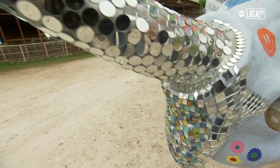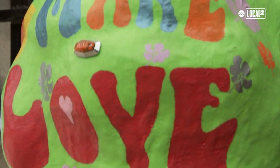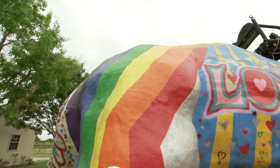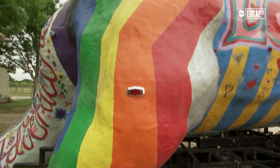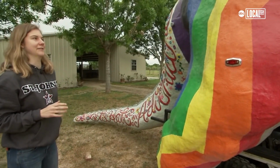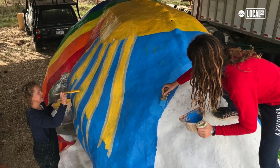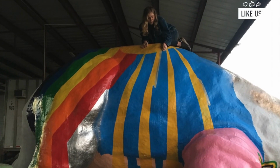This took 40 hours of work just trying to get these on. We tried to come up with the most famous hippie sayings that everybody knew. This giant rainbow over the back of the Hippysaurus was actually the thing that we did first. So this actually took a really, really long time. And our girls definitely turned into acrobats because a lot of the time they were sitting up on top of that thing trying to paint the rainbow and not slide off down the butt.